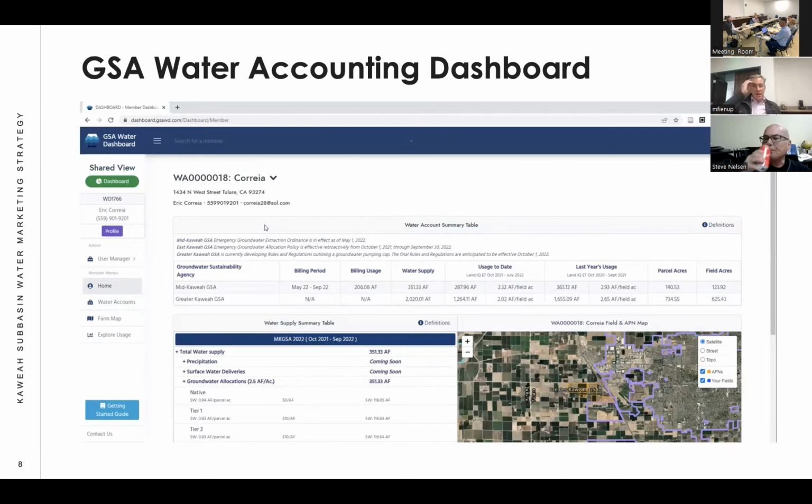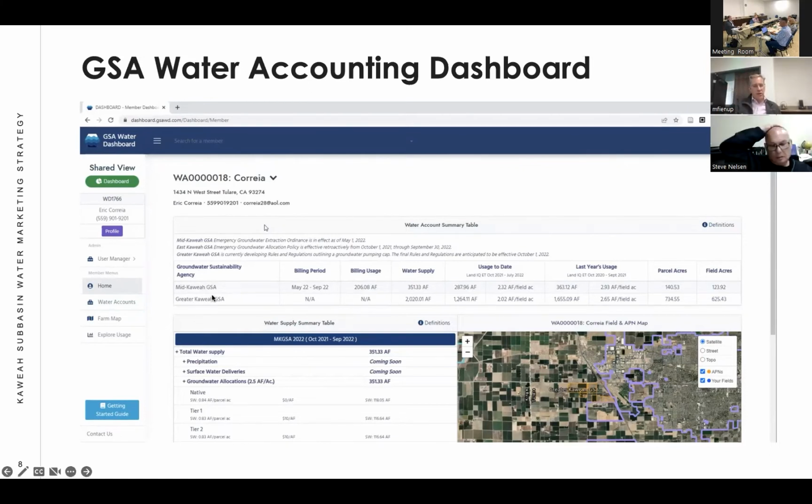It is the vision of this process that this will be the basis for people learning the status of their own water use, either what they have available to sell, or it will also help them identify a need to purchase additional allocation. As we discussed previously, the water accounting dashboard will provide an individual water user with a separate account summary by GSA.